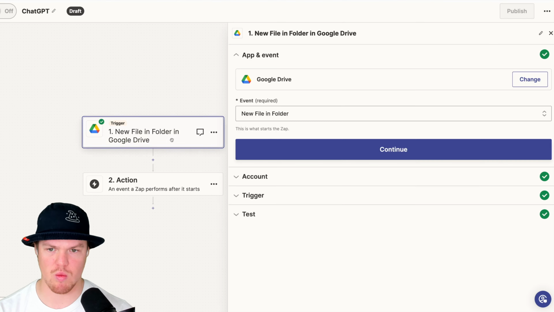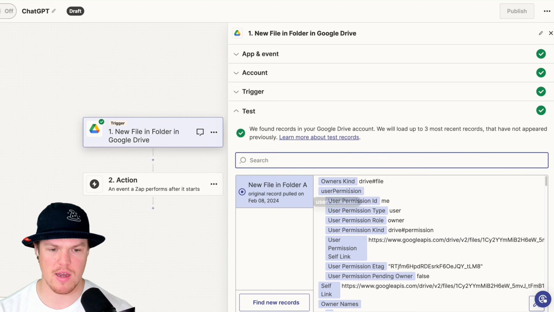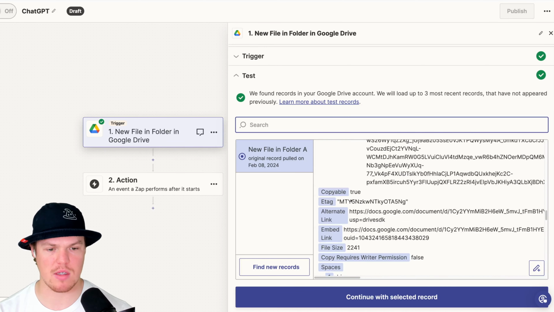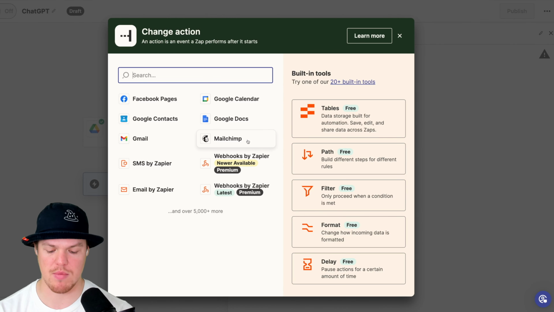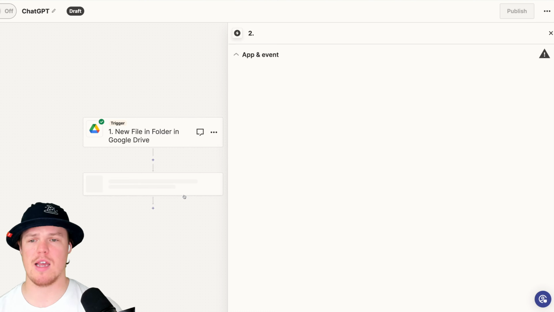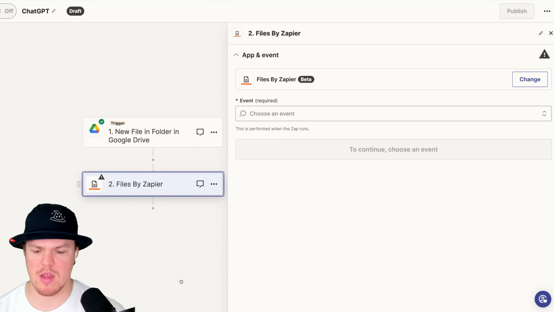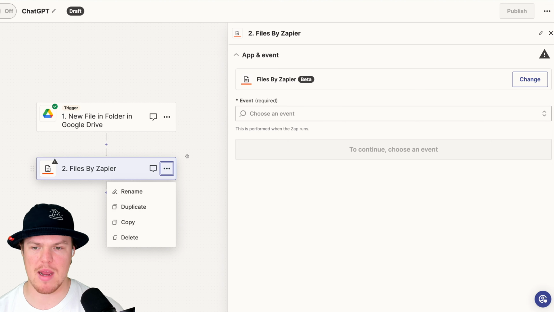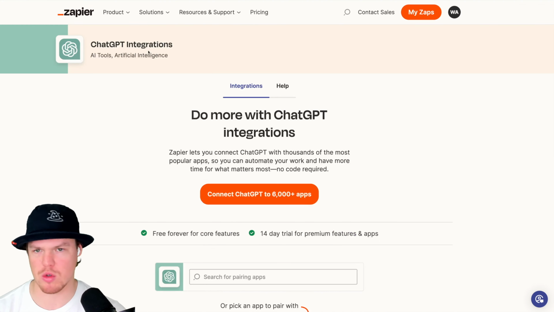And as you'll notice, the reason I do that is because we got our relevant information here, but we need to get the text out of this doc. To do so, we're actually going to use Zapier's new tool here, which is called Files by Zapier. Also want to point out, big update that Zapier did as of recently is they made it so that their toolbox, what do you mean their toolbox?